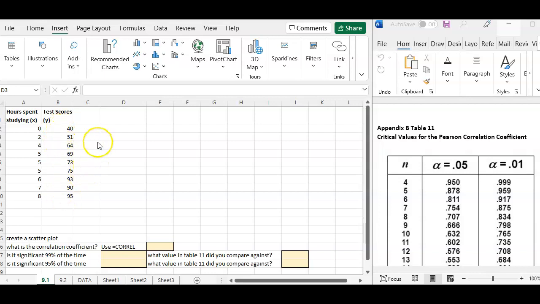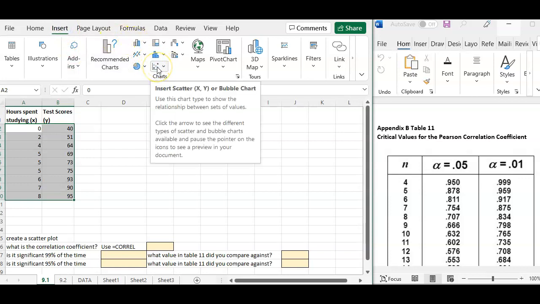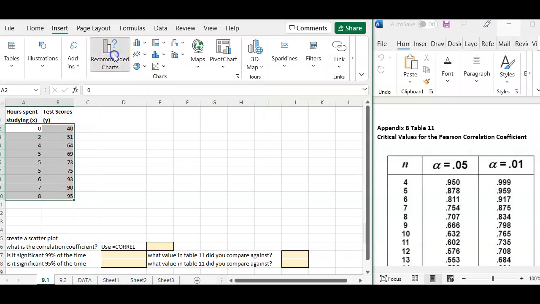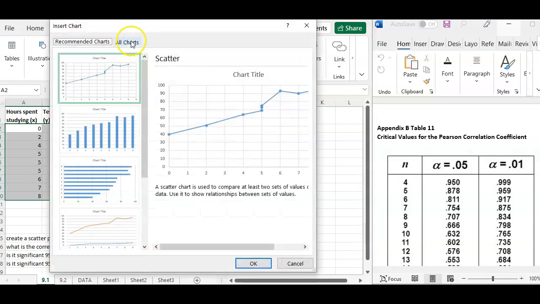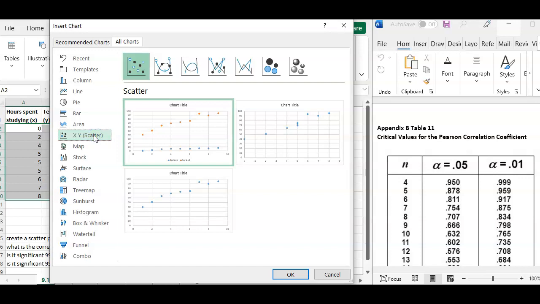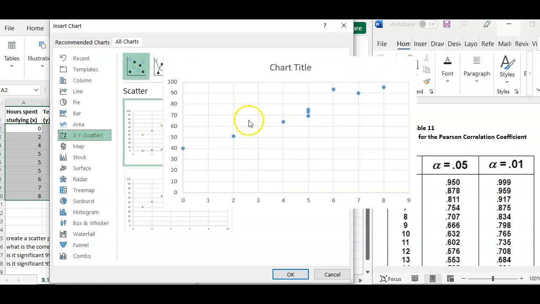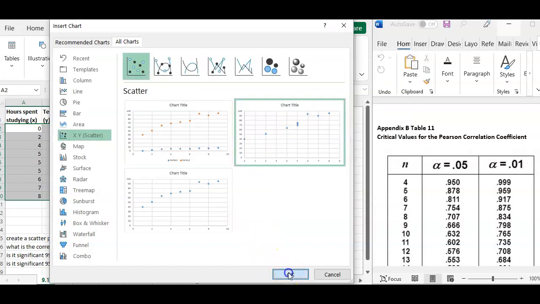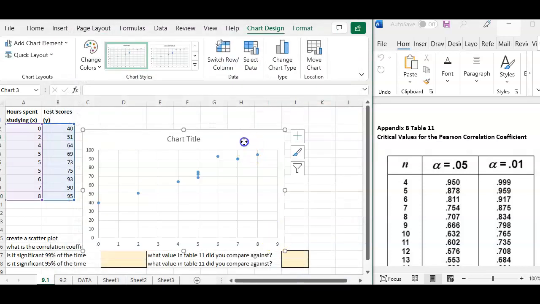So the first thing we'll do is create a scatter plot, and very simple. Like other graphs that we've created, we're going to highlight our data, our column X and Y, and we're just going to say insert, and right here you can see a bunch of little dots. I imagine if you went to recommended charts, you would see that under all charts as well. Do I see it? I do see it right here. So multiple ways to get to the same thing. I'm just going to pick a regular old scatter plot, and there it is.